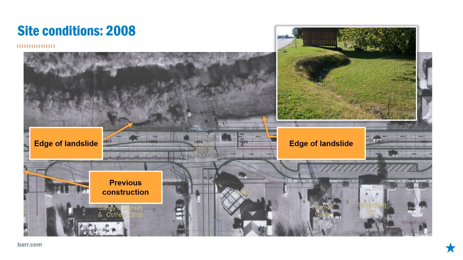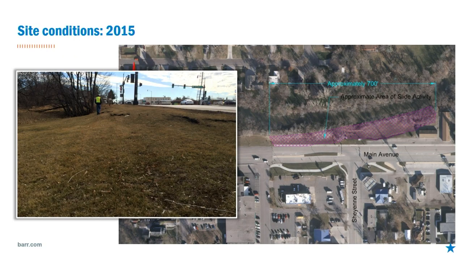And one thing of note at this area is that we've done some recent construction here. In 2016, Main Street was reconstructed, and then in 2009, we attempted to replace the Cheyenne River Bridge with a cast-in-place box culvert. We ended up abandoning that project. We ended up coming back with that 2016 project and replacing the bridge with a precast box culvert. So we've done some relatively significant construction relatively recently.